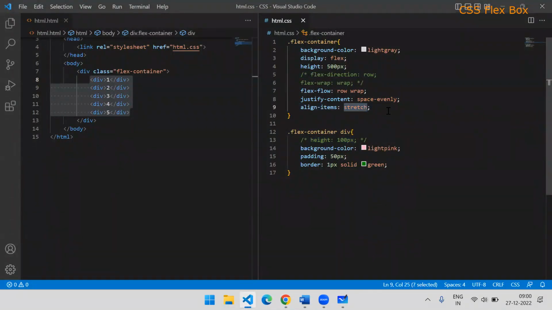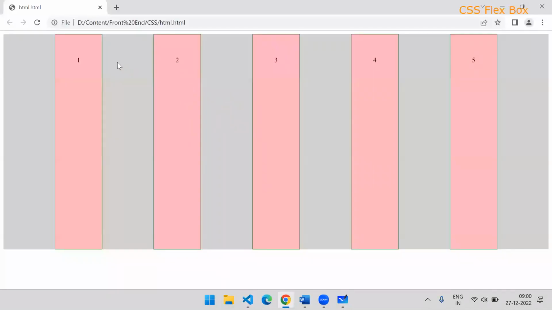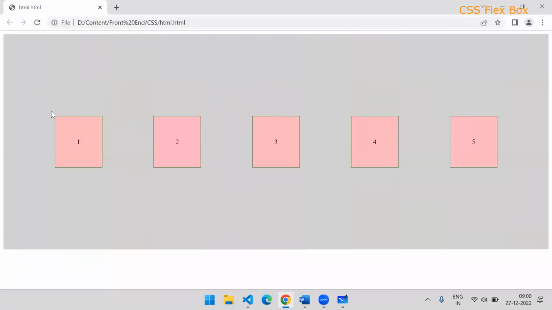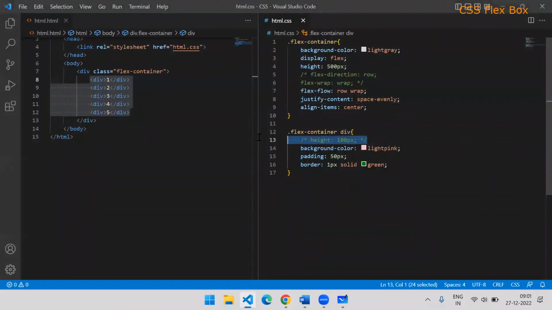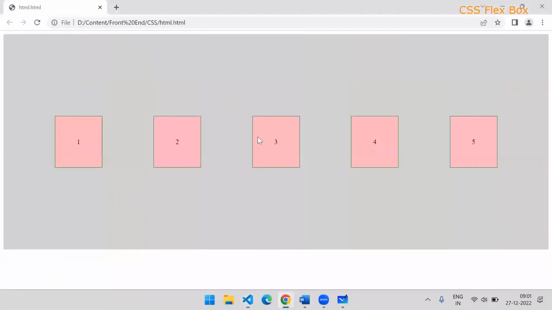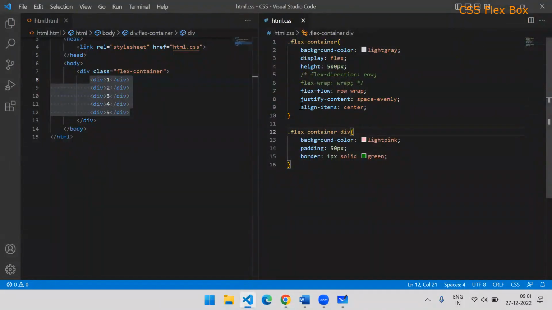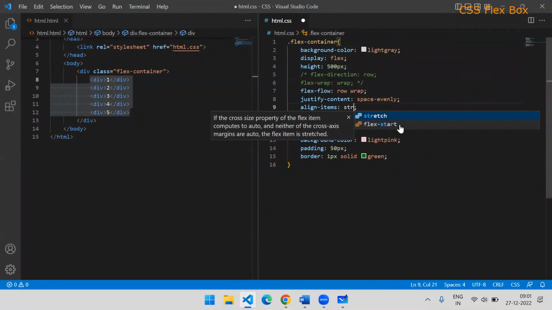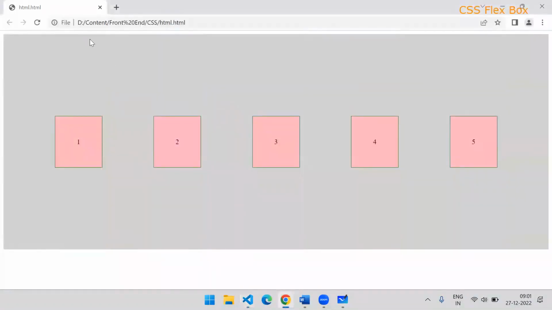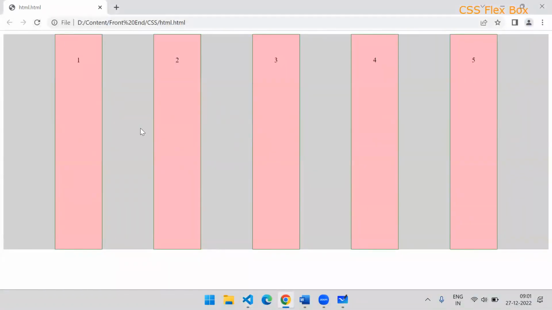And if I say center instead of stretch, automatically that will be centered also. I have added height to show you, but that is not required. So this is how it works. The default value of align items is stretch, and your flex items will be stretched to take up the height of the flex container.